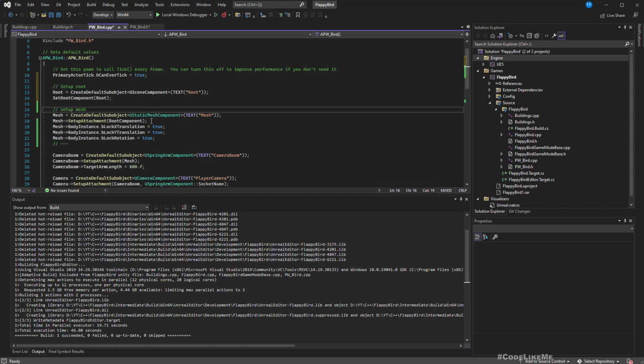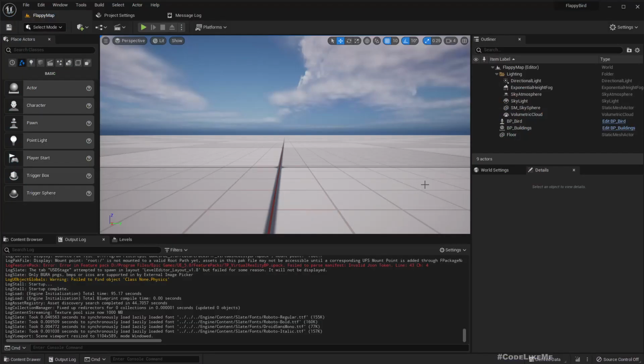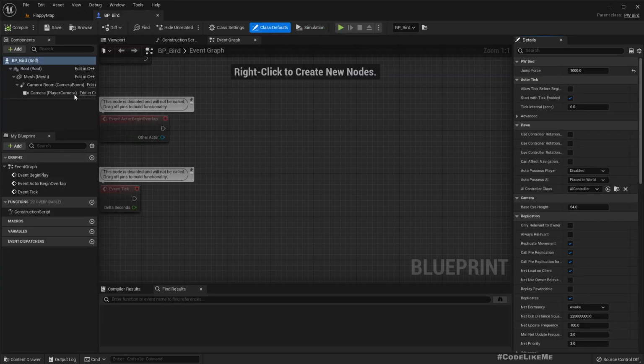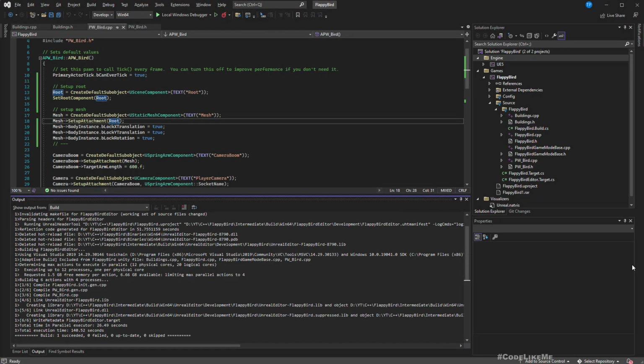Okay, now here, let's use root and build. Okay, project restarted. Let's see. Right, lock position is correct. Lock rotation is somehow not.